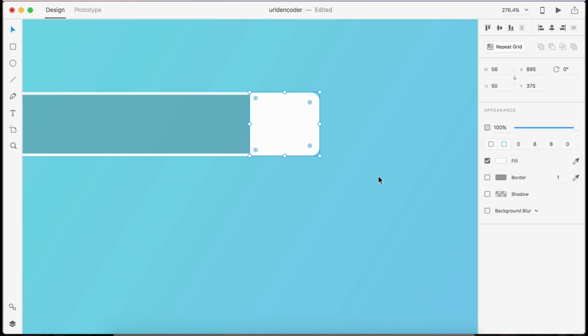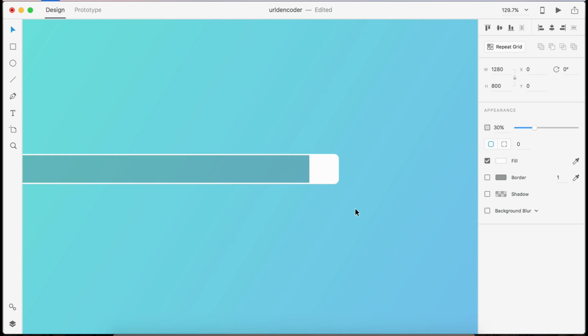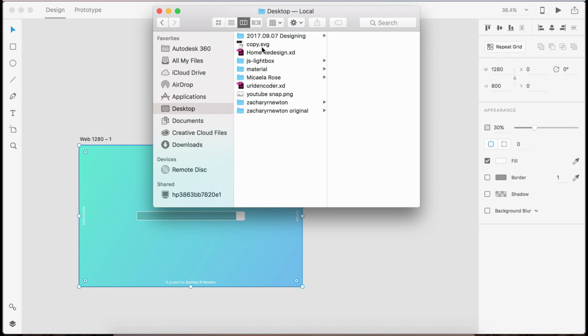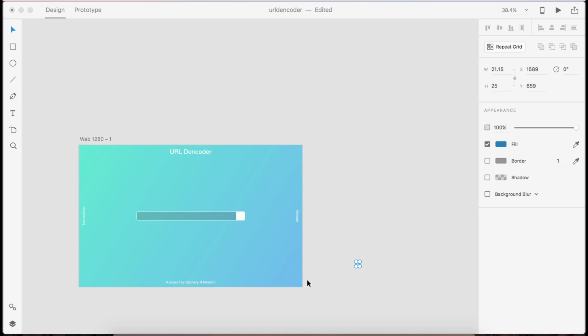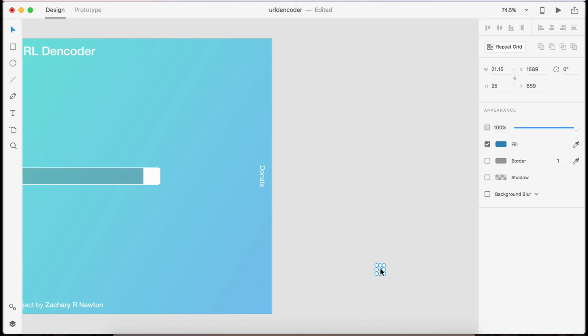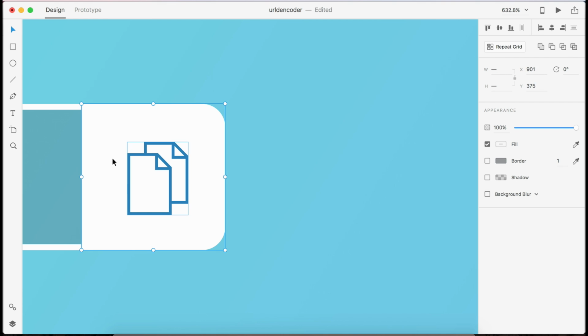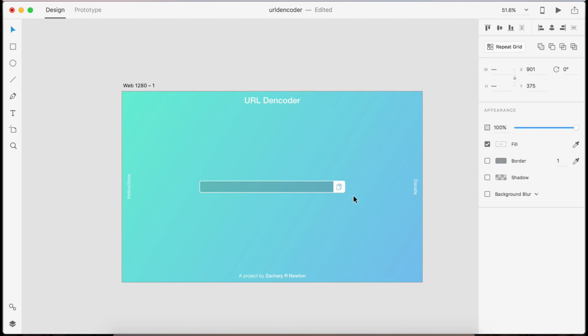All right, and let's make sure our width is the same as our height, so it's a square, so that's 50 pixels. Bring this back over here. Sweet. Save it, and let's go ahead and grab our image, our SVG over here in desktop. Copy SVG. Cool. Let's just bring this on over and drag it in here. I like that. Centered inside the little button here. Perfect. And there we go.